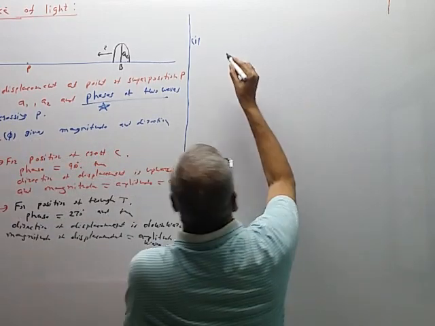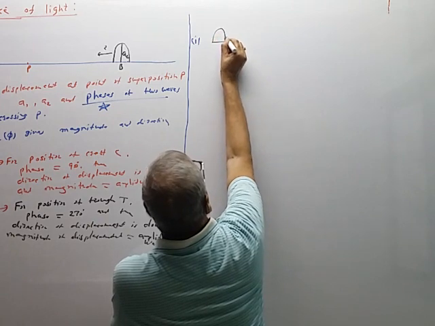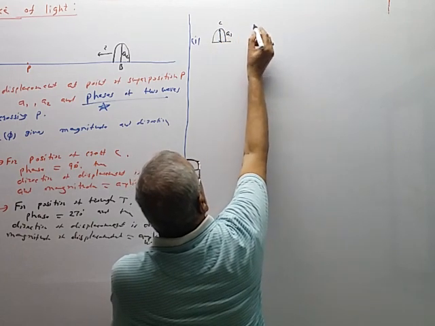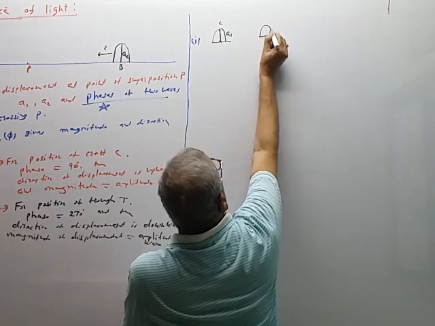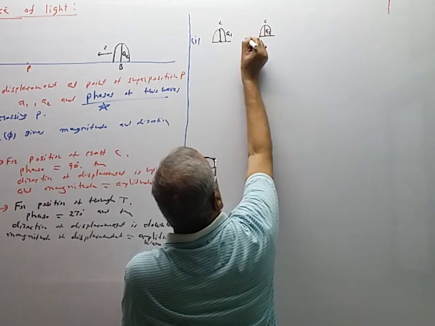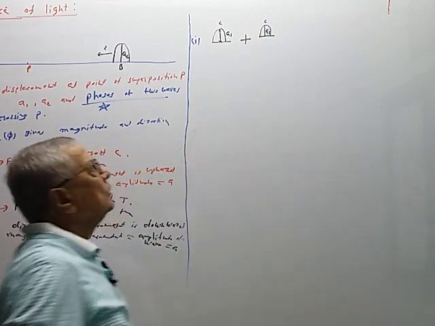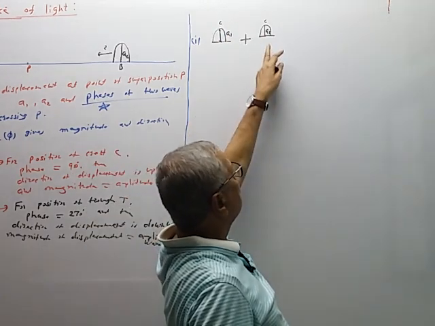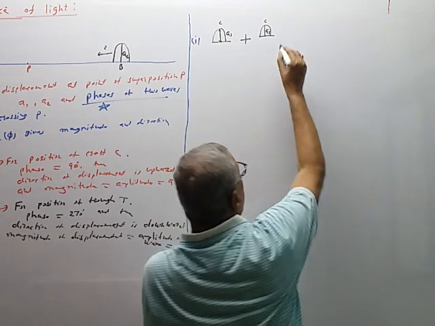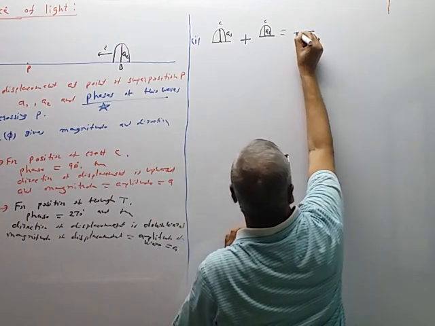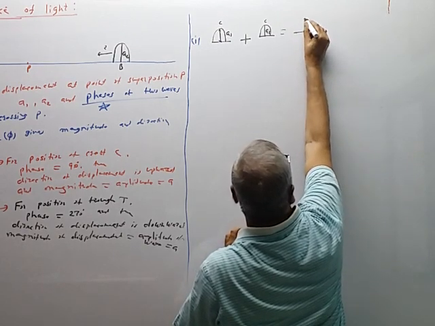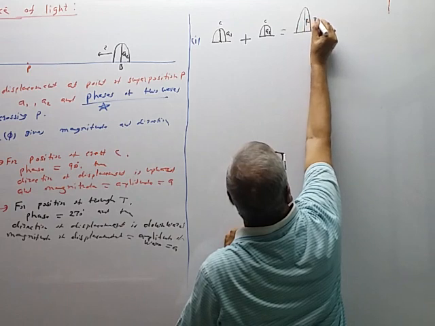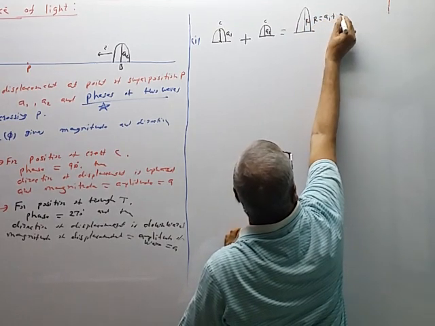Case number 1. Suppose crest of the first wave having amplitude A1 and crest of the other wave having amplitude A2, they cross, they superimpose each other at this point. Then the two displacements are in the upward direction. For the first wave, the displacement is A1 in the upward direction, and A2 in the upward direction. So same direction, add their magnitude. So in this case, the resultant displacement at the point of crossing will be equal to A1 plus A2. So the resultant displacement R is equal to A1 plus A2 in the upward direction.